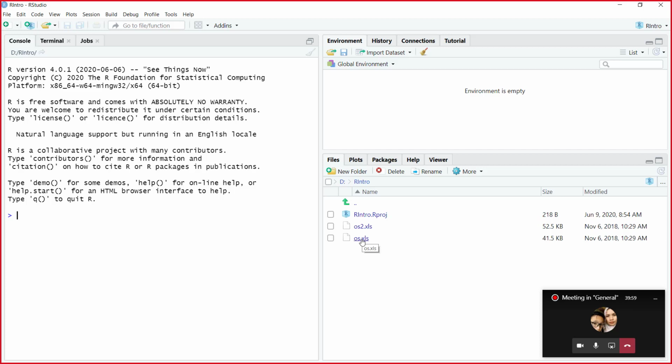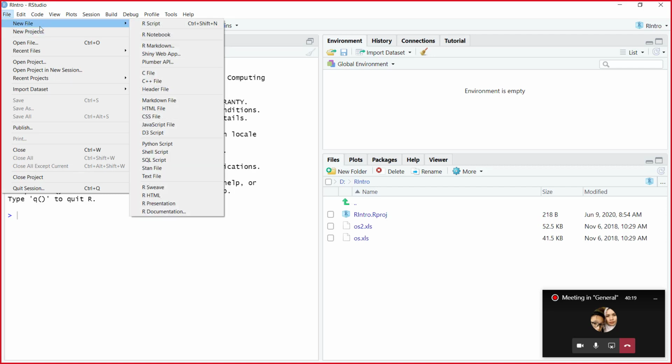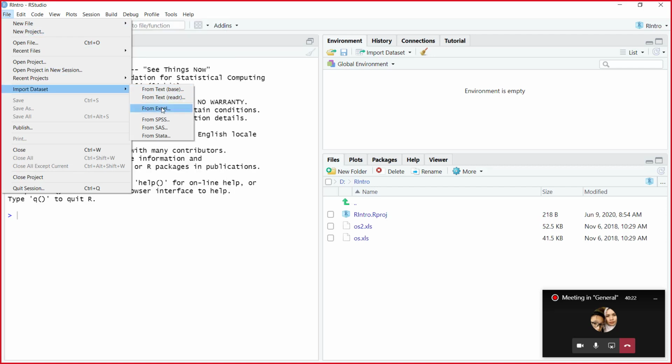You can import it from here. If you click here, you can import it from here. You can also import from up there, Import dataset. You can also import it from here, Import dataset from Excel. Or you can import it directly from the command. So there are 4 ways of doing this. Because today is our first session, I do not want to scare you all off. We're going to import it from the left side.